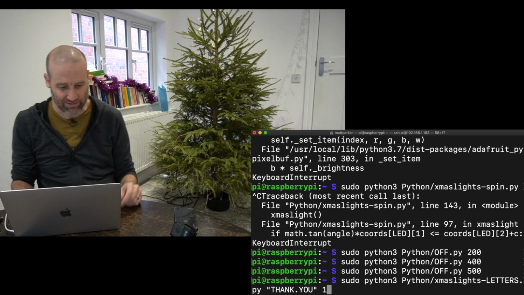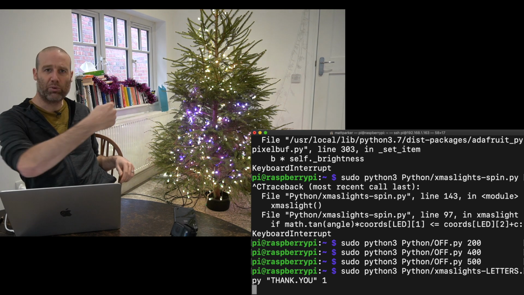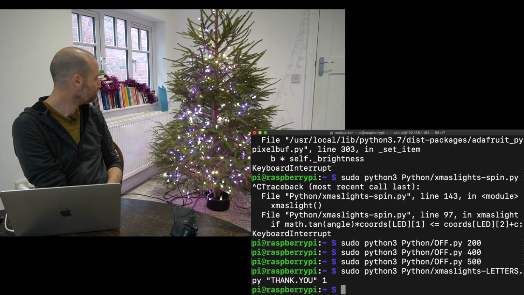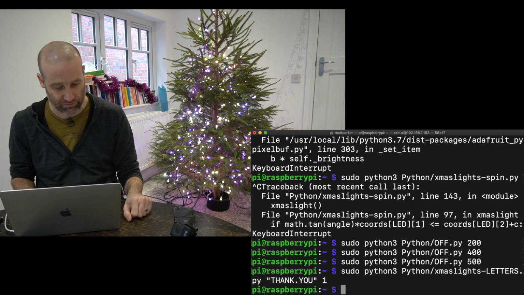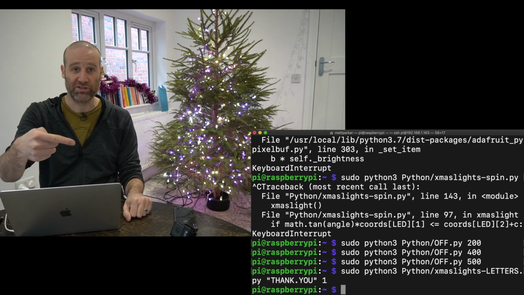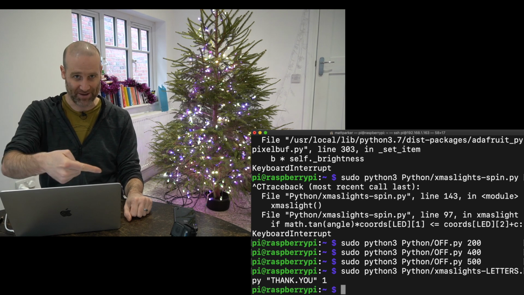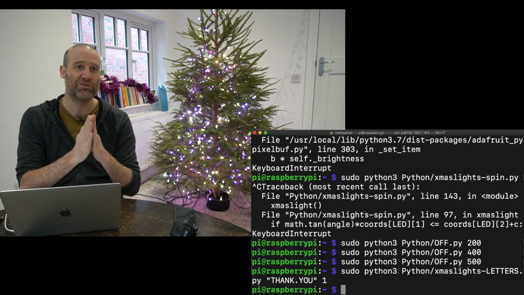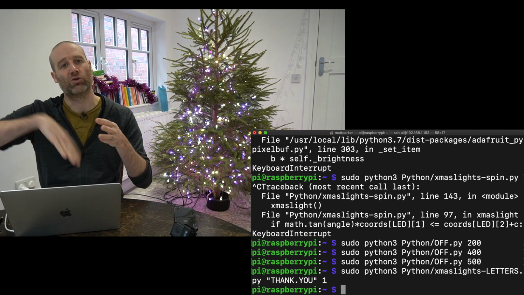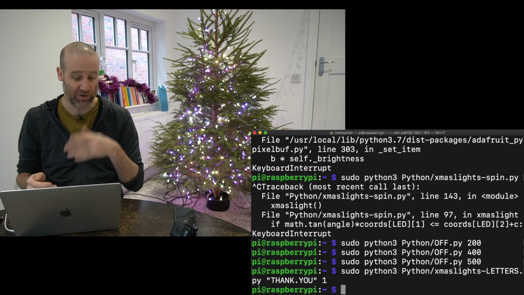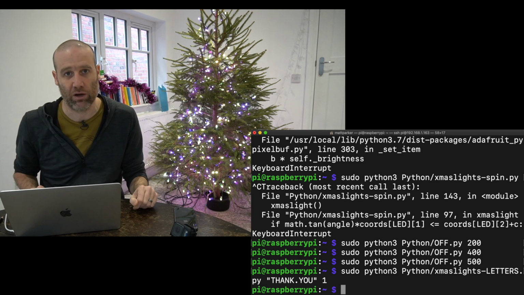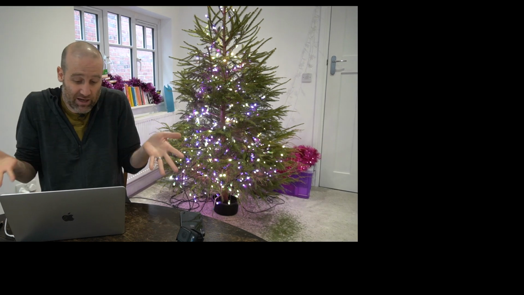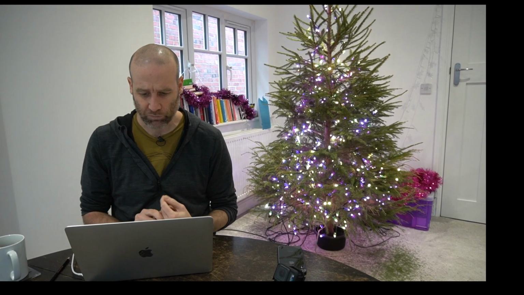And so if I send thank you, the camera's not pointed at it the right way, so the letters aren't going to display correctly from this point of view. But there you go. So it ran through thank you. And then the number afterwards is the Unix time for when it needs to start. But it starts as soon as the actual time is greater than the specified time. So by putting 1 in, that just means start automatically. I mentioned this last time to keep them in sync. So that's kind of the nuts and bolts of how that works.